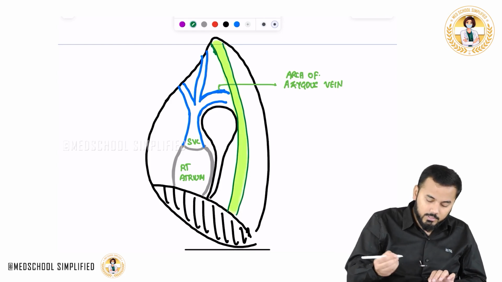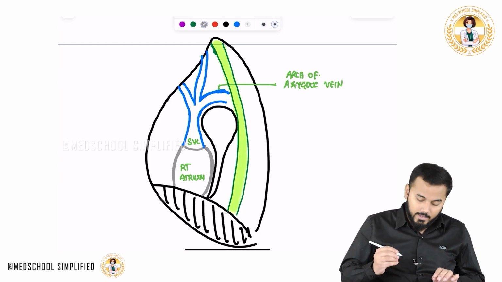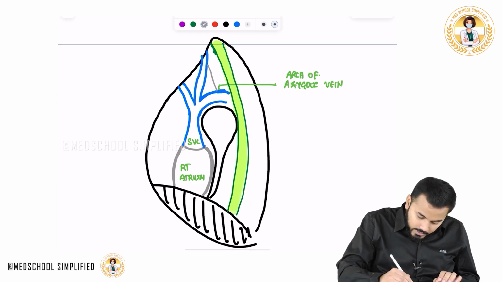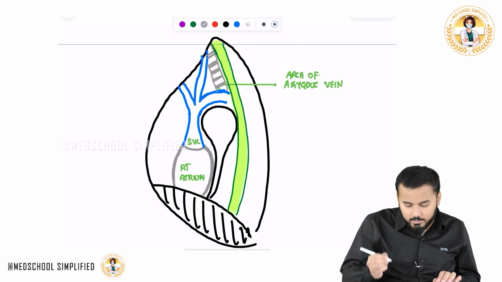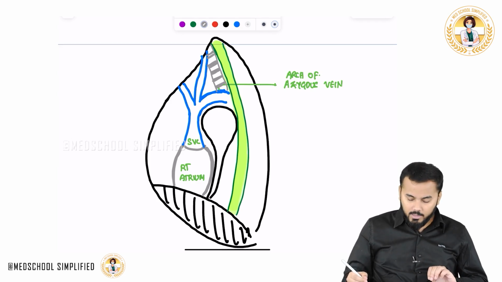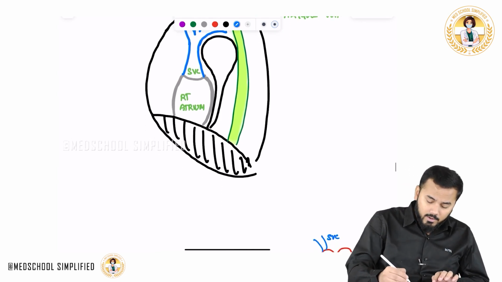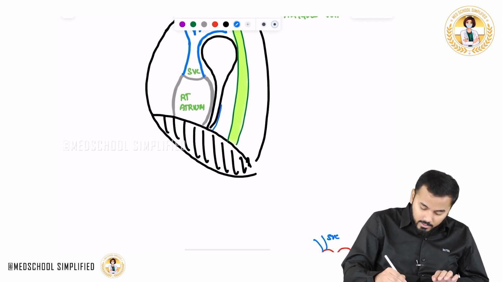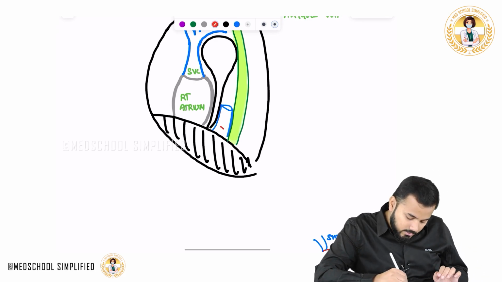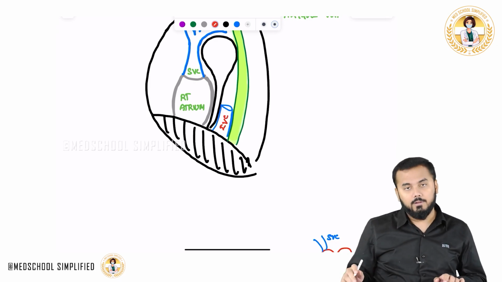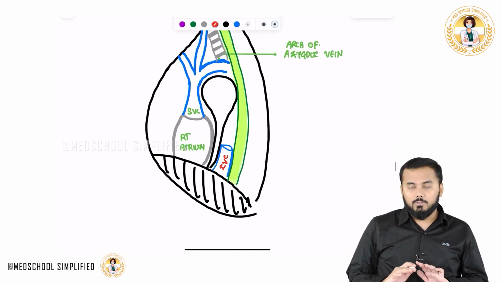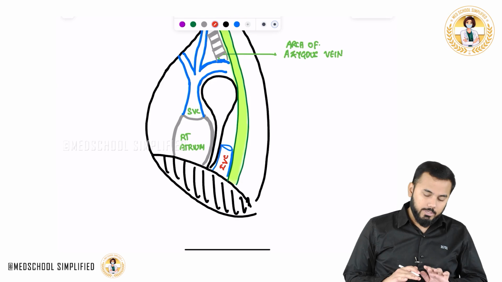Now after this esophagus, what is the next part? You have got your trachea. So let us say this part over here is your trachea. Okay, fine. Then you showed me superior vena cava. Then where is inferior vena cava? This is the place of inferior vena cava. So this is your inferior vena cava. Okay, right. So these are the structures which you need to know.